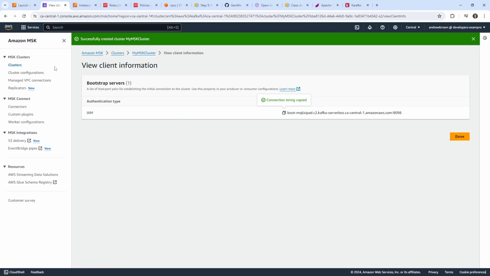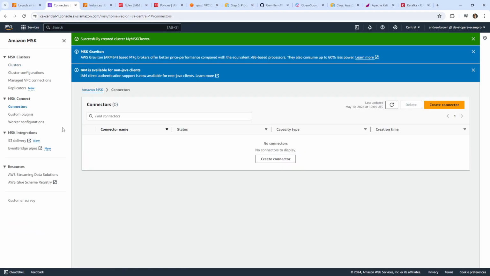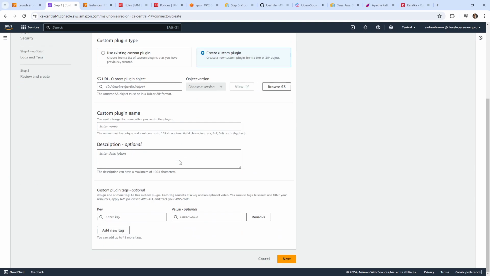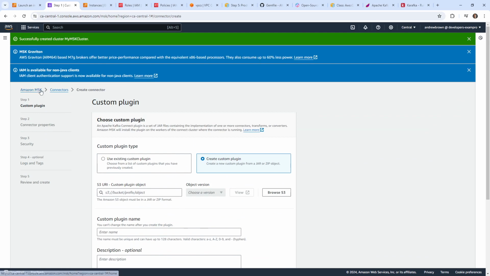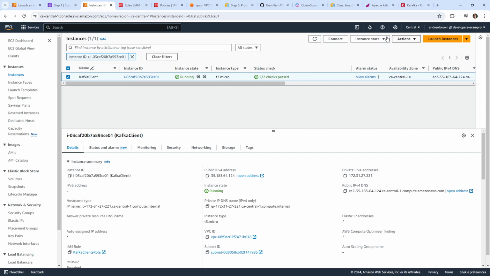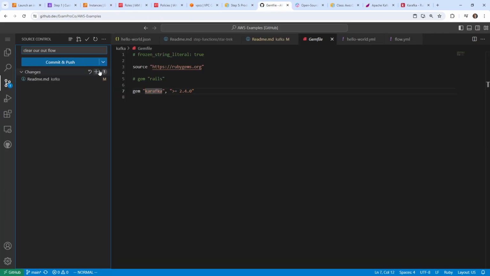We didn't cover things like connectors or S3 delivery. So that's just other ways to bring data into our cluster. I mean, we could do it, but it's just a lot of work. So I will say we'll leave that for a different video. What I want to do is go over to our EC2 instance, and we're going to go ahead and terminate this EC2 instance. I want to just save our examples here, so if you need them, you can find them later. MSK stuff. So let's just go ahead and commit that.